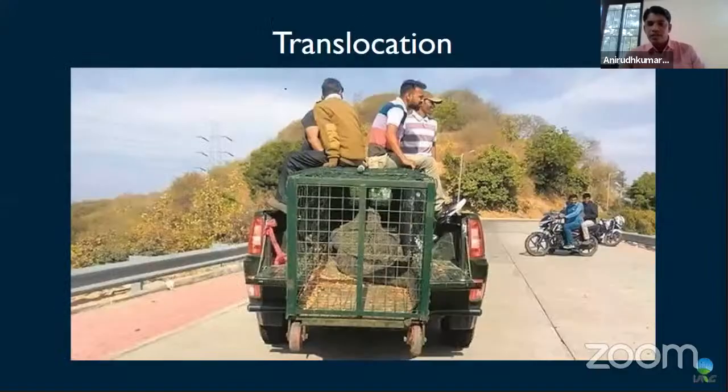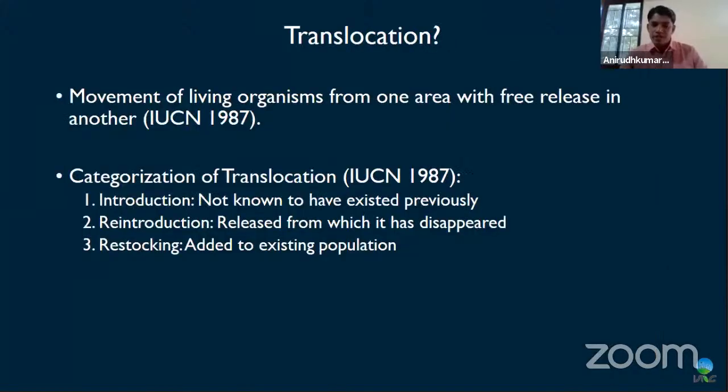Very recently, I think a lot of people know, there was an incident where the government wanted to remove crocodiles from the Statue of Unity area and develop that area for tourism purposes. But there are so many crocodiles. It's a tedious process. It's not really possible to remove all the crocodiles. The debate is still ongoing, but this is what was happening: translocating crocodiles from the Statue of Unity area. So what is translocation? It's just moving an animal, a crocodile, from one area to a different area, in simple words.